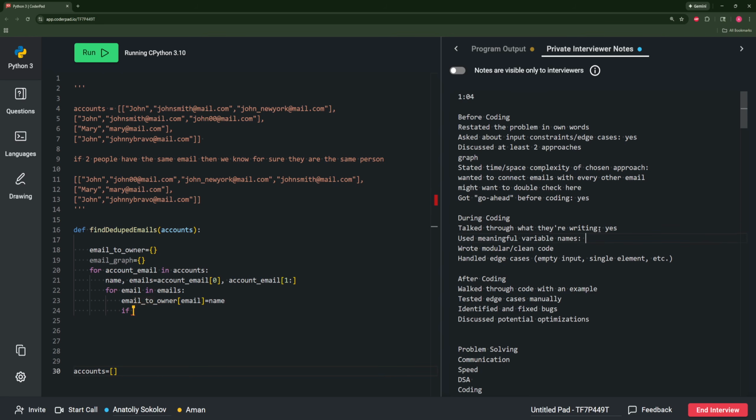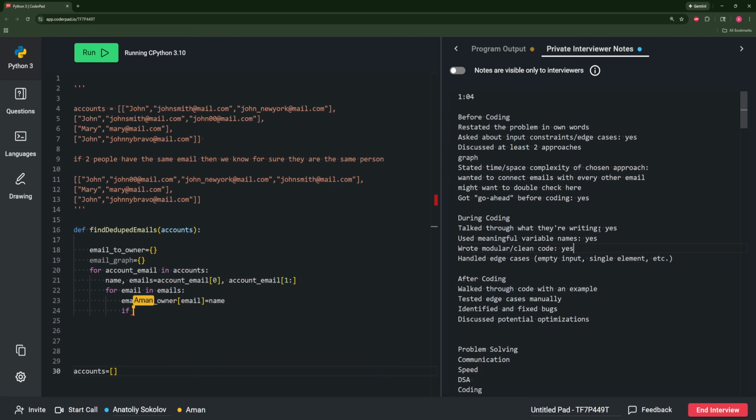We are going to add the current email in the edges list or adjacency list if it doesn't already exist in this email to graph. Otherwise, we would use the same adjacency list, if it already belongs to some graph or we have already seen that.